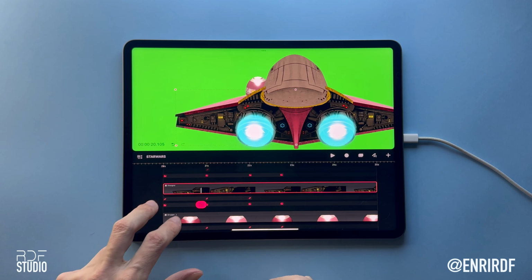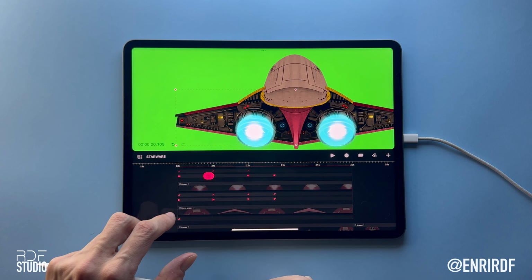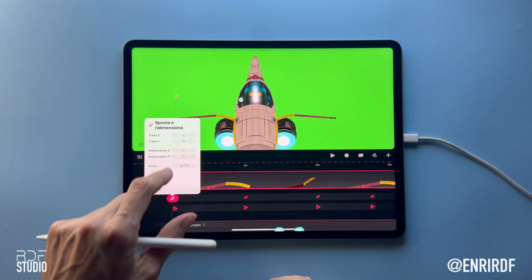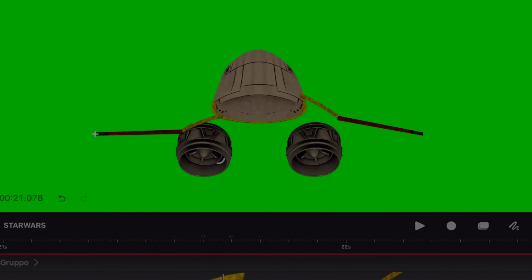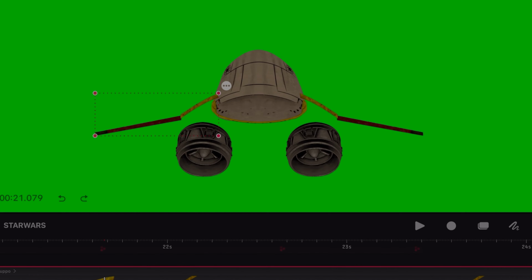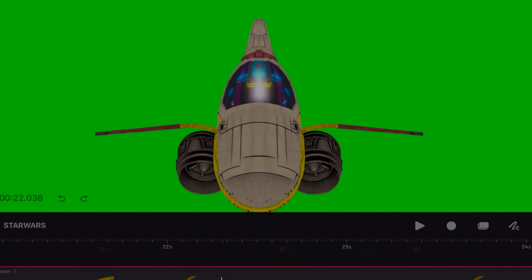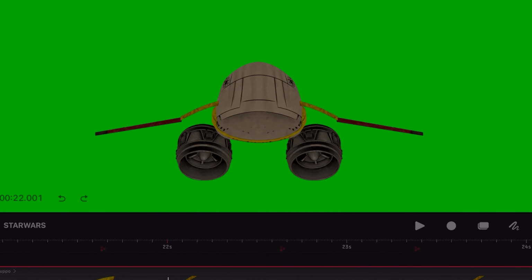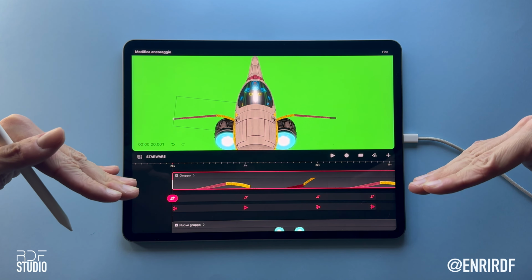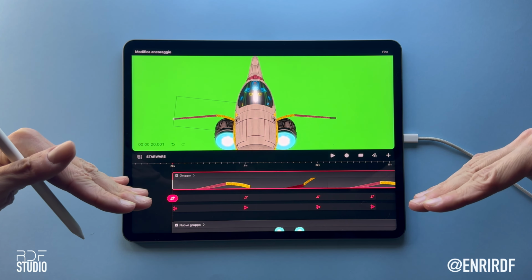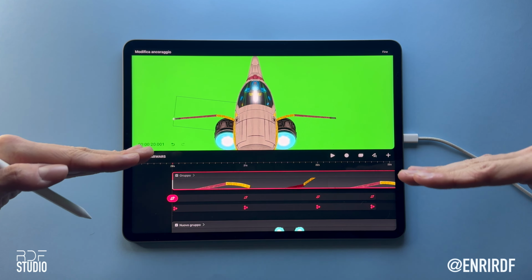And now let's see the animations that move these two groups. Groups within which there are two separate shapes. This time the anchor point is on the outside to perform this type of rotation. When we see the ship from above, the groups are rotated downwards and then rotate upwards.